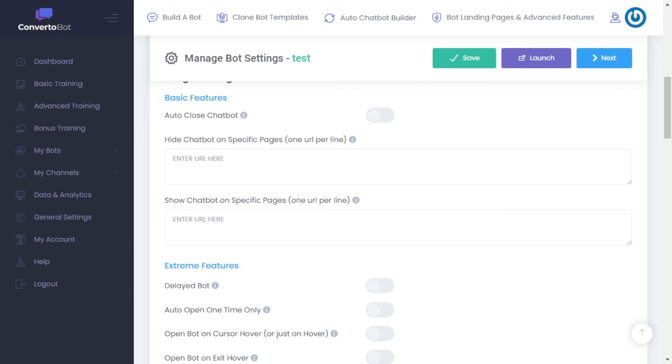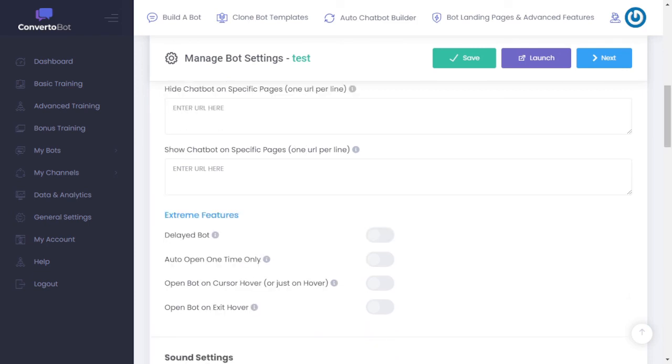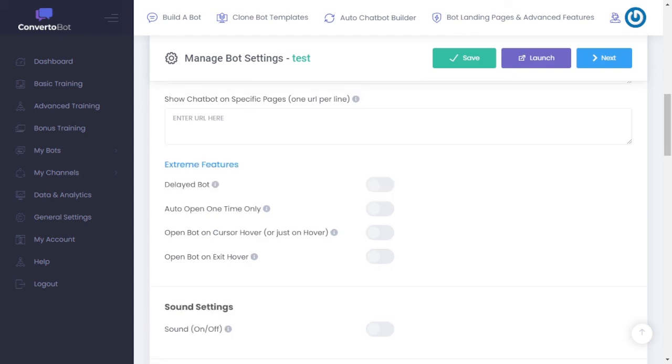Auto close chatbot in the end, you can set that to yes. If this has been put onto a website and embedded in a website using a single line of code, it appears across every page on that particular website. So by using these boxes here, you can remove it from some, or you can have it show up on some, depending which way you want to do it. There is also, I should point out, a WordPress plugin for this, which makes all this a lot easier if you've got a WordPress website, which is quite good.